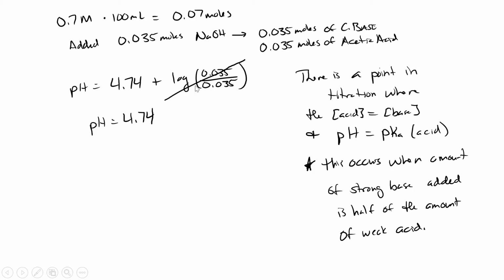This all falls out of the Henderson-Hasselbalch equation. If we set this up so that these two numbers are equal, then the pH will equal the pKa. That's just what the Henderson-Hasselbalch equation means. So this is, of course, the best buffer, the most buffered point in this titration, when these two numbers are equal and the pH equals the pKa. And the way we get there is we add half as much sodium hydroxide as we have weak acid.